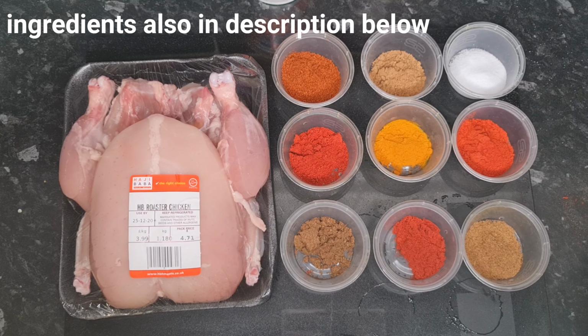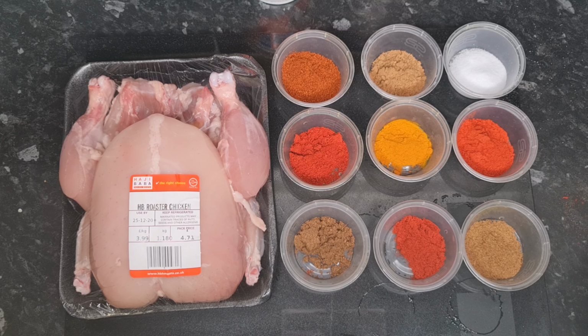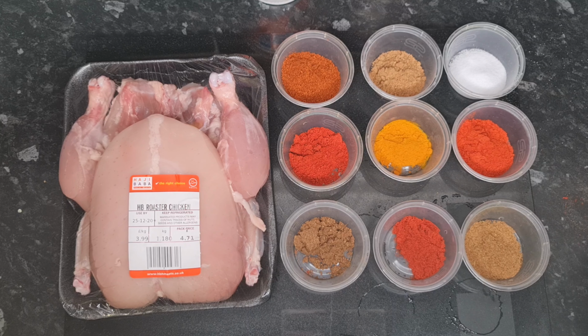Okay, so today we're making a whole tandoori chicken, and we'll be making it in an air fryer. So for this, I've got one whole chicken, and it's just over 1 kg. So you can check the weight here.